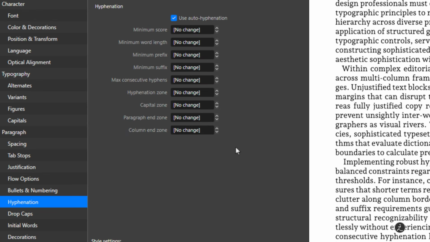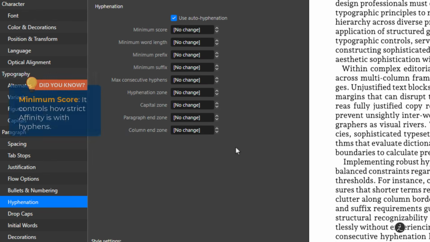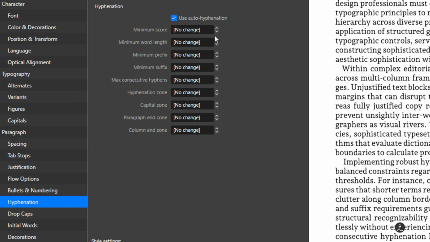So first up, we have the minimum score. That controls how strict Affinity is with hyphens. I'm going to set this one to 0 to turn off any strictness, giving Affinity permission to break words wherever the language dictionary allows, so the justified text stays smooth and river-free.